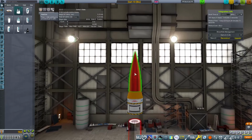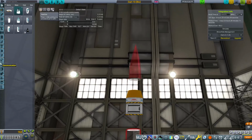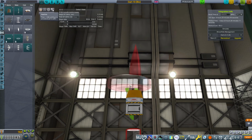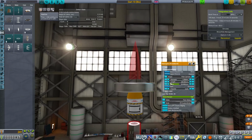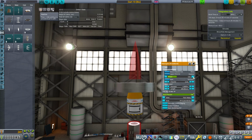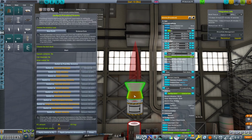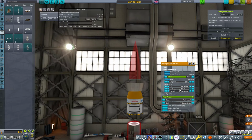And what we want is, we want to take that off, and we want to have a couple of decouplers. So where's my decouplers of choice? We've been using this one, haven't we? So let's try this. So get the fillet down to nothing, and then we're going to go for a cylinder. No, we're going to go polygon. We're going to go cone. So the bottom of this is going to be whatever that was. What is that? That is 390. Okay, so 390. So we'll go up to 390. There you go.